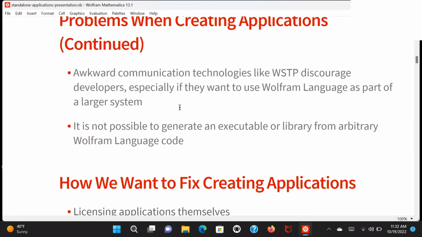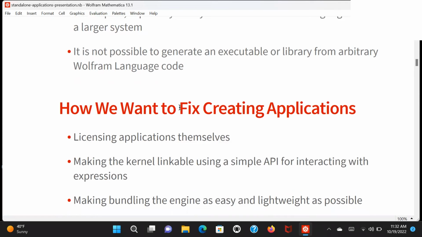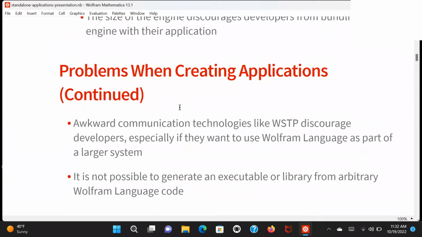And finally, we can't right now get an executable or a library from Wolfram Language code. You have to have an engine and then say, run this code here. You don't have just some code that can be run itself as an executable. We have WolframScript, which you may have heard of, and there are WolframScript scripts, but you still need WolframScript to run it. So I think that's a bit of an issue as well. If you have any questions, just shout them out.